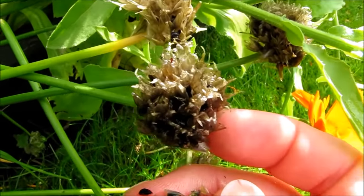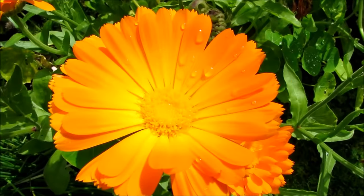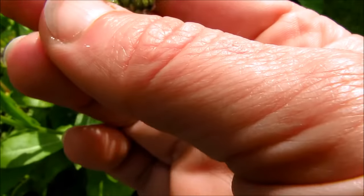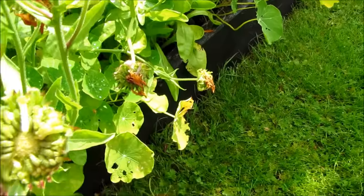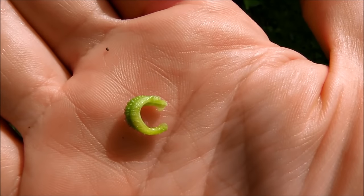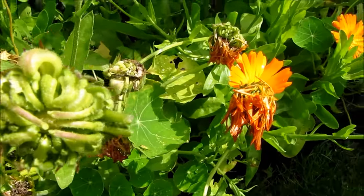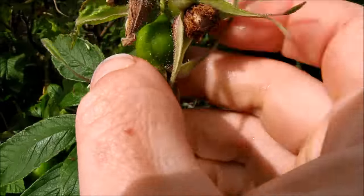Flower heads generally contain seeds. Another one that's hard to detect is calendula — calendula has an odd-shaped seed. This is a non-ripe seed pod of the calendula flower; the petals have already fallen off but it's still green, so don't pick these for seeds yet. The shape of the calendula seed is quite distinctive. When the whole head is dried up and turned brown, you can pop the head right off, collect your seeds, and you have free flowers next year. Each head has enough seeds to plant out a whole bed of flowers.